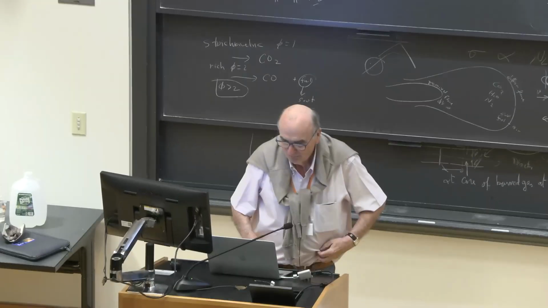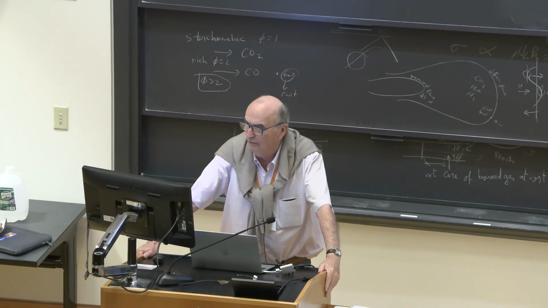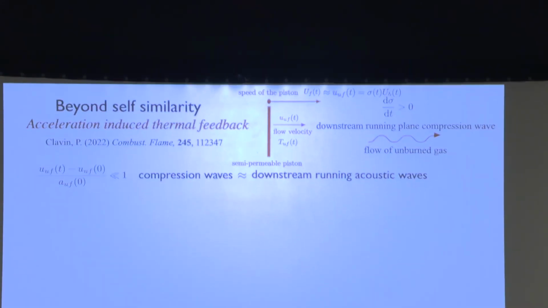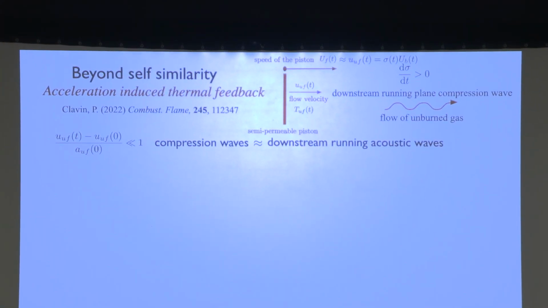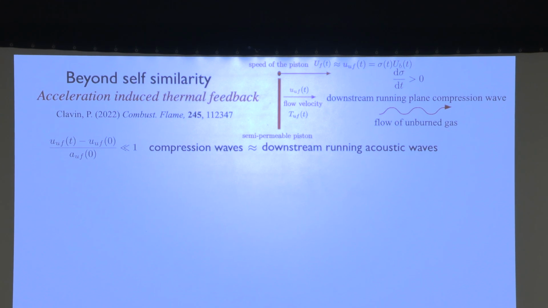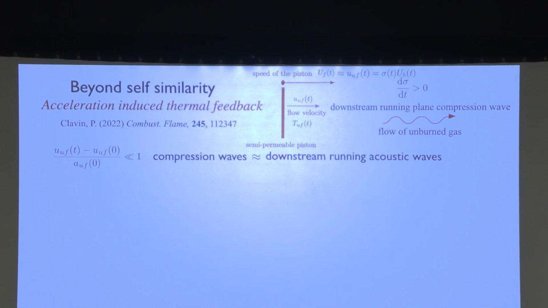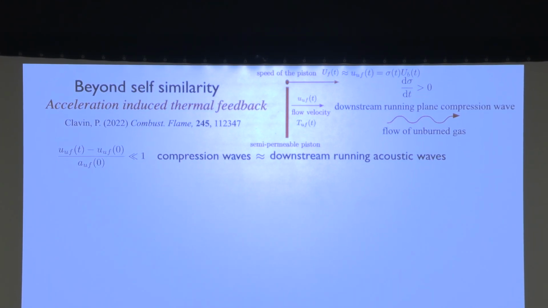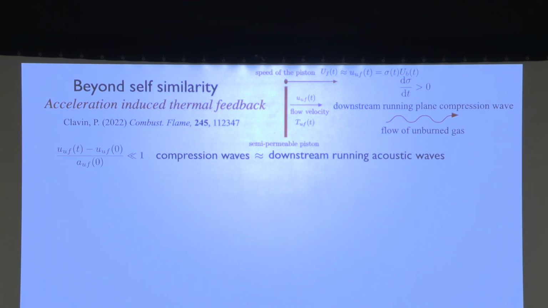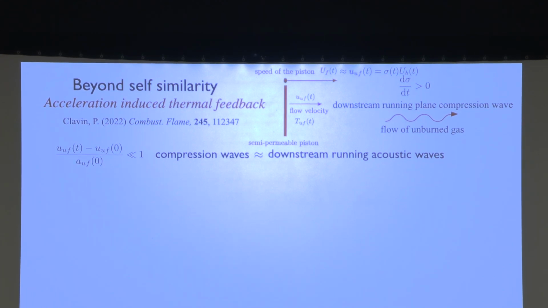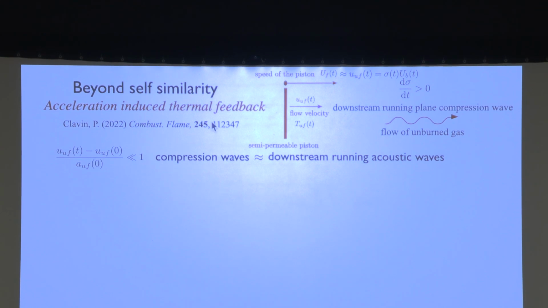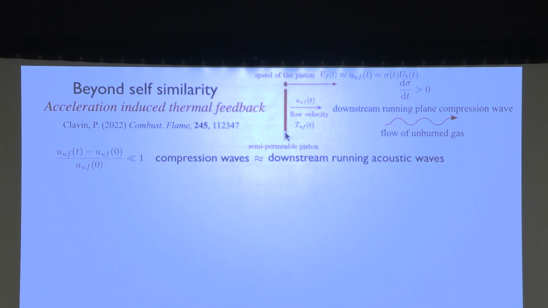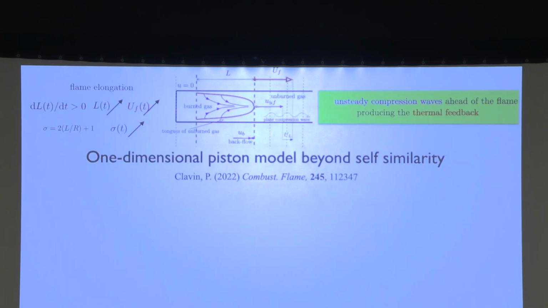All right. So I just recall here what I did in the last lectures. I was looking at the effect of the acceleration of the flame on the transition, on the DDT. So the mechanism was the following. When the flame accelerates, maybe I should remember what kind of situation I am looking at.